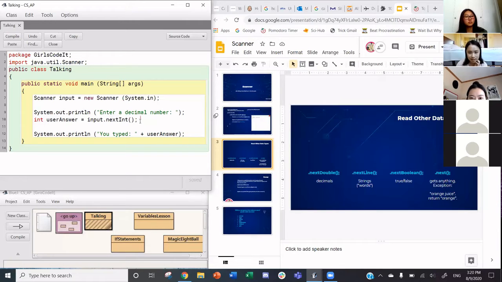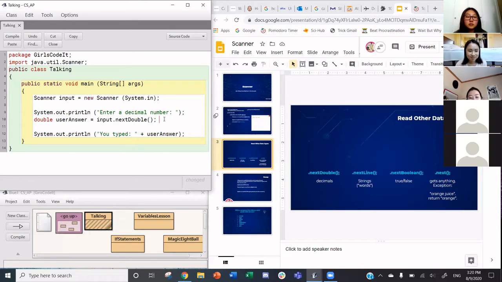Instead of .nextInt, we're going to go .nextDouble, so the computer knows it's a decimal. And then we need to change our variable type. Yep, you're right. Because it's a different type of variable.